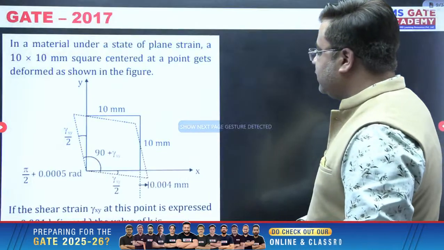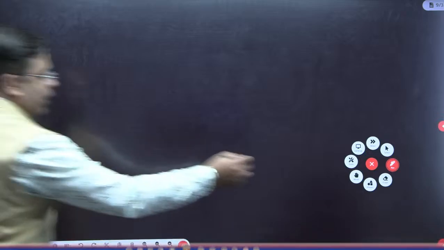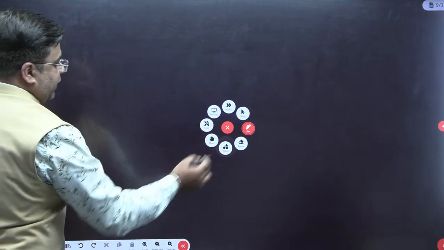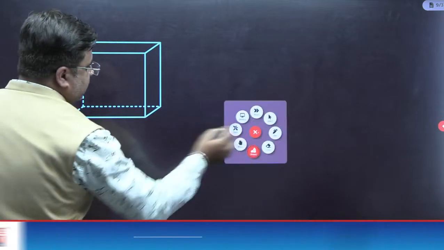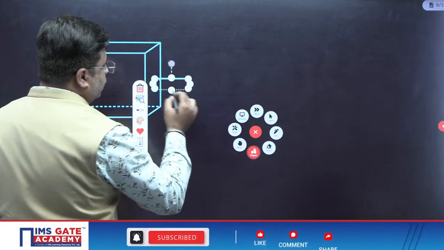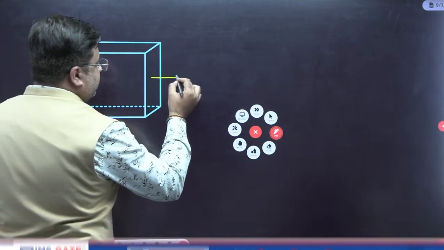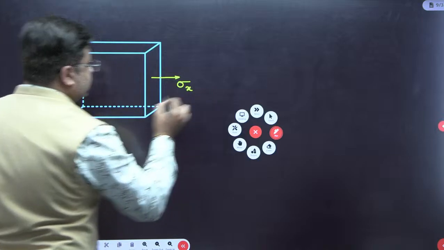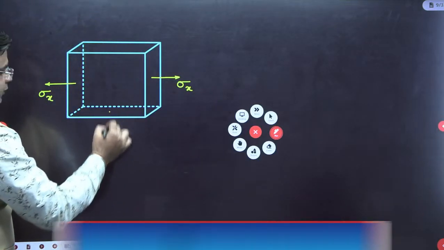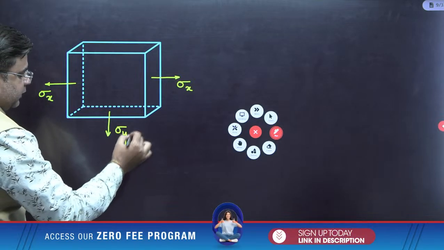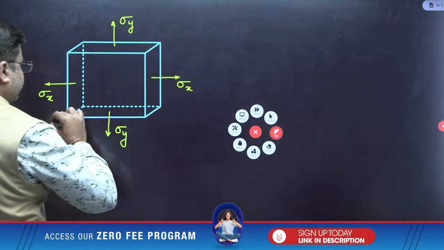Let's move ahead with this. So these are the basic announcements I have. Now after this, if I have to tell you something about a material, for example, this is a body which is subjected to stresses like this. This is a body which is subjected to triaxial loading, which is sigma x like this, sigma x like this, then you have sigma y acting like this, sigma y acting like this, then you have sigma z acting like this.